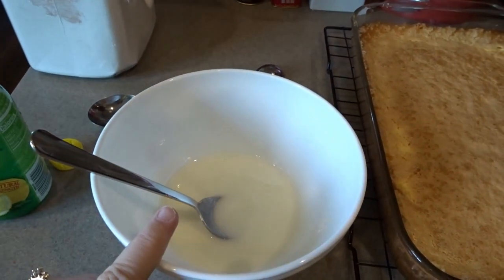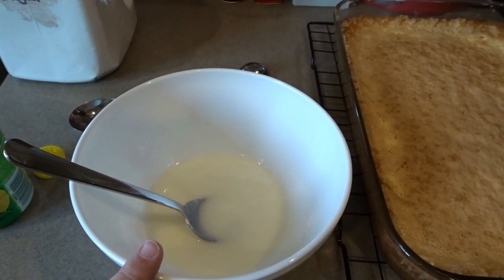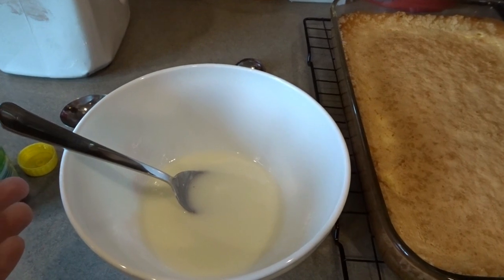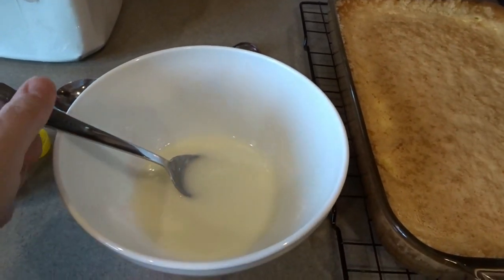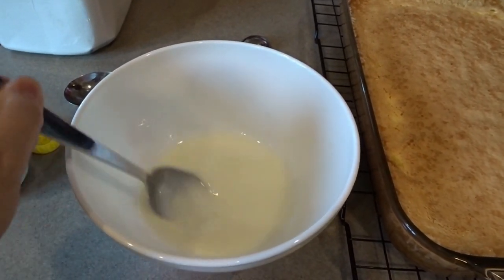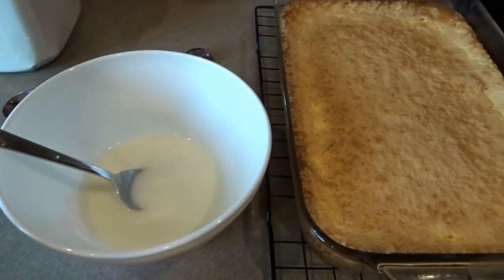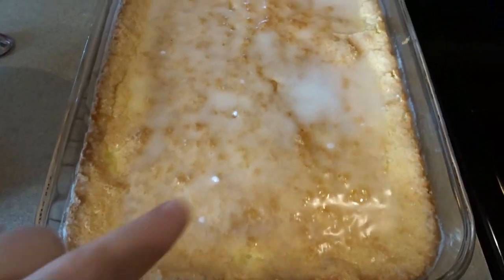This looks like a small amount, and I think in the past I've actually mixed up a little bit more. So I'm going to go ahead and put this on, and if I need to make another ½ cup worth, I will go ahead and do that. And the ½ cup would just be ½ cup of powdered sugar, 1 tablespoon and maybe a few drops extra of lemon juice. So I'm going to go ahead and do that now. Get that spread over the top so you can see what that looks like. Okay, so I poured the top on.